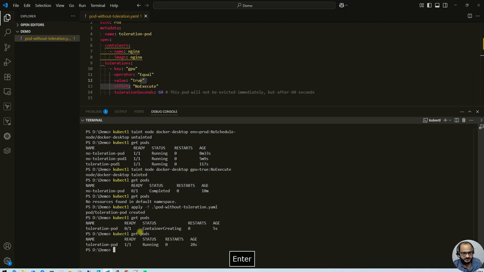If I check the pods, you can see the pod status is running, but this pod will run only for 60 seconds because we defined tolerationSeconds here. For 60 seconds it will tolerate, and then it will remove it.